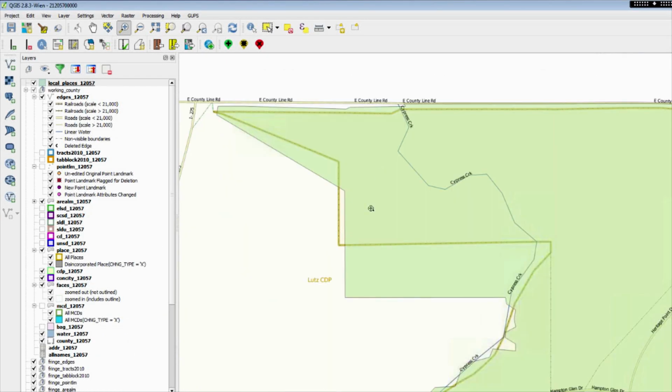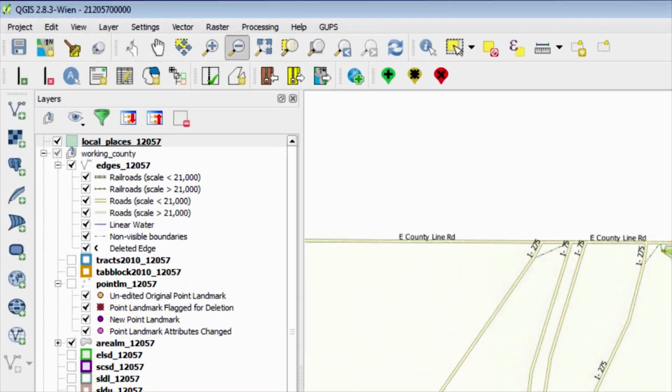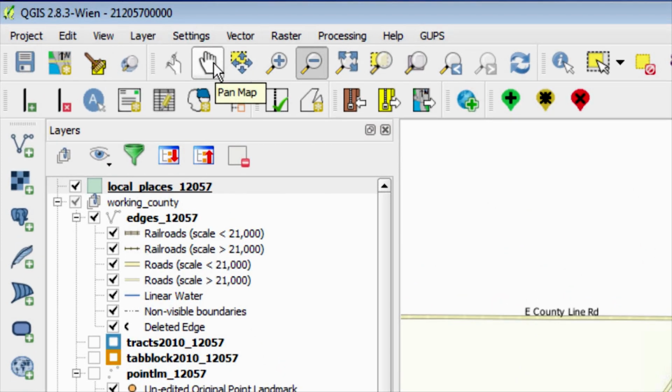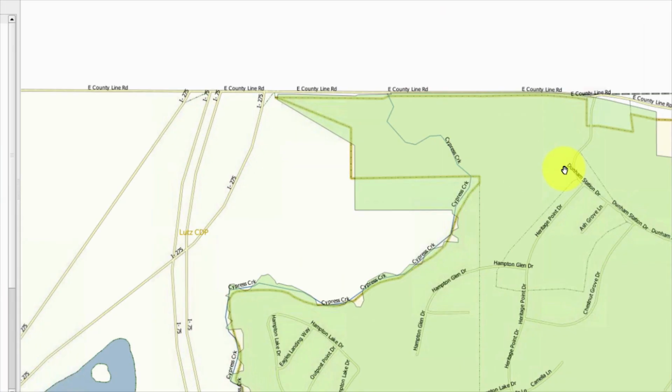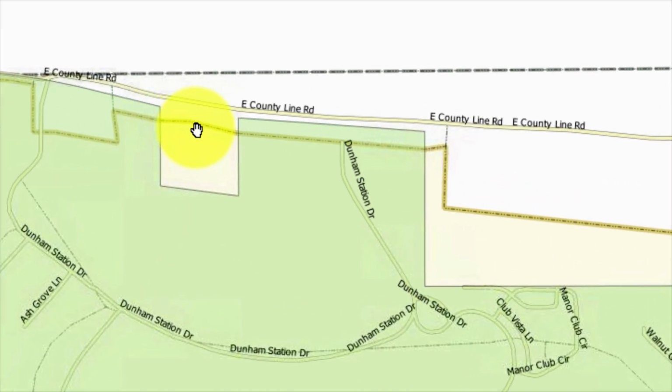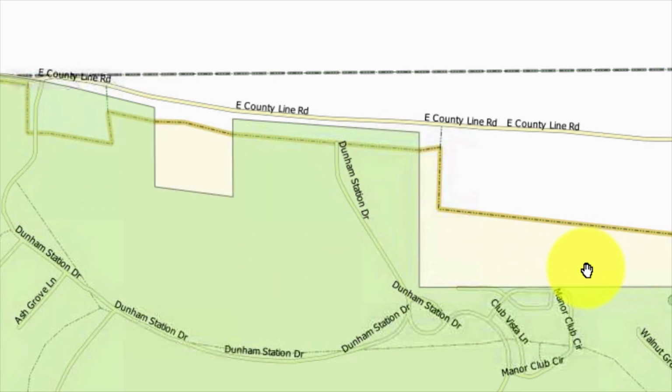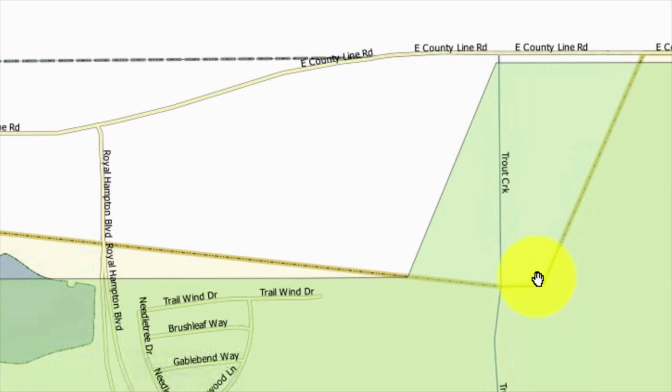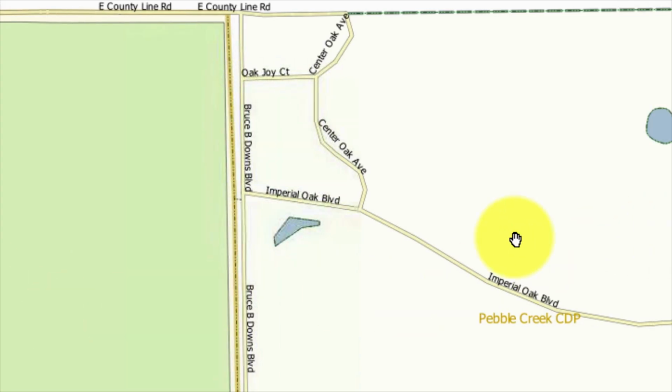In addition to the Zoom tool, you will also use the Pan Map tool for inspecting the map. After selecting the Pan Map tool button on the standard toolbar, left-click in the map view and, holding down the left button on your mouse, drag the map to view different areas. Using the Zoom and Pan Map tools, you will systematically inspect all along the border of your working area and identify discrepancies between the boundary edges of your shapefile and the Census Bureau map layer.